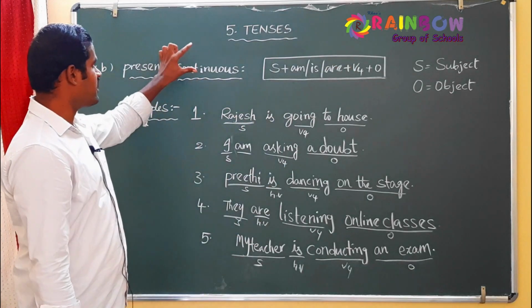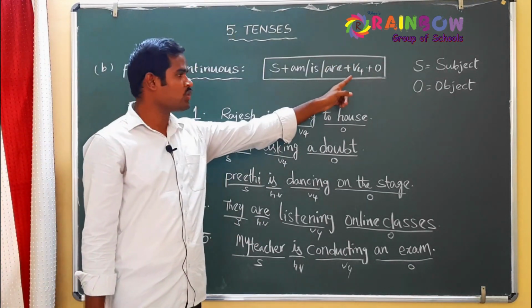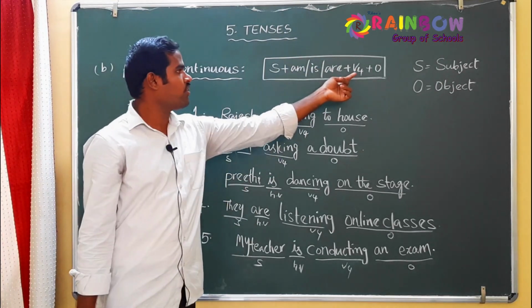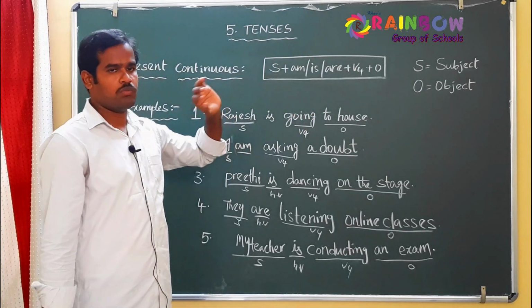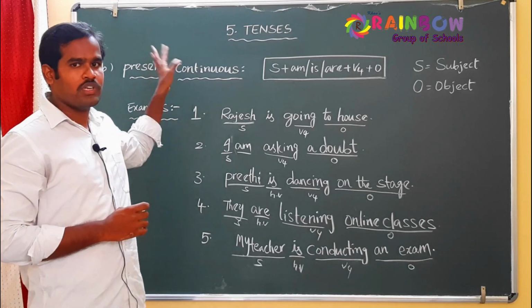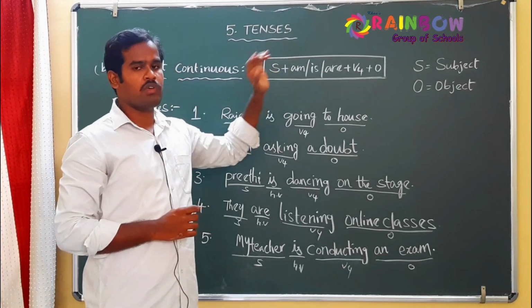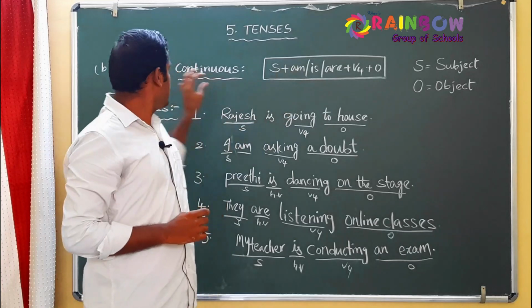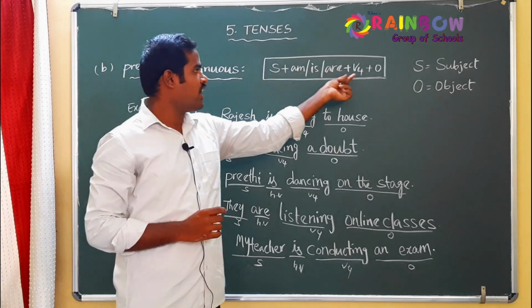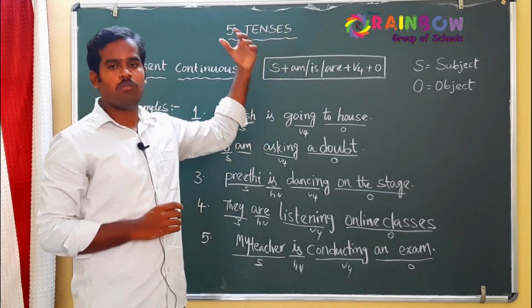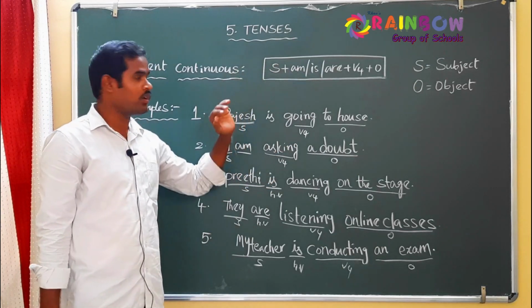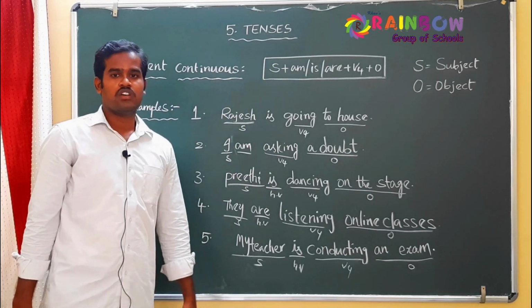Whenever you get the name continuous, the verb must be in fourth form only, ing form only. That is fixed, and V4 never comes without a helping verb. So we have to write a helping verb, and as the tense is present tense, we are discussing present, we have to use a present tense helping verb. Subject and object are common; as it is present tense I took present tense helping verbs, and as it is continuous I have written V4. So it is easy to remember the structure, and very easy to write examples based on the structure. Okay, let us get into the third one, present perfect.